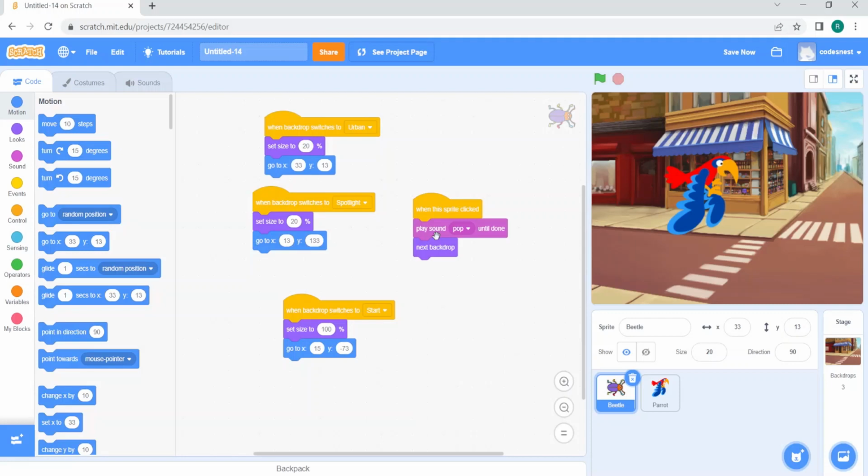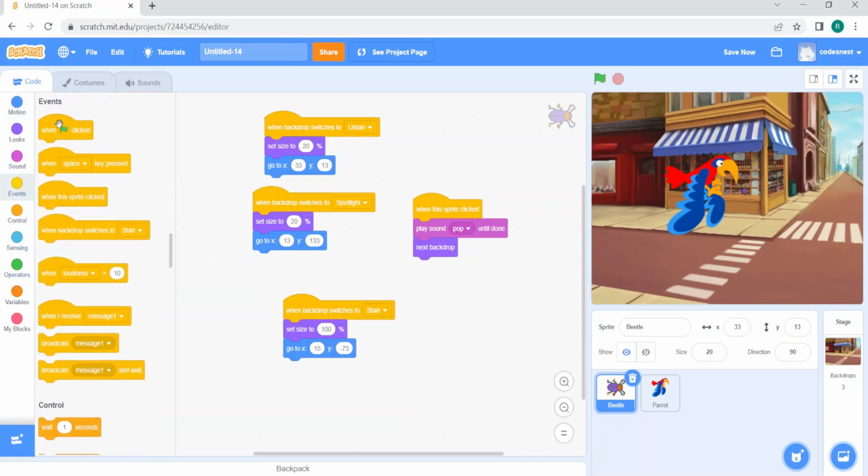So we will put that thing in a forever loop, so that it forever remains in the back layer only, behind the other sprites. In the same window, we'll again add a script: when this green flag is clicked, we add a forever loop.